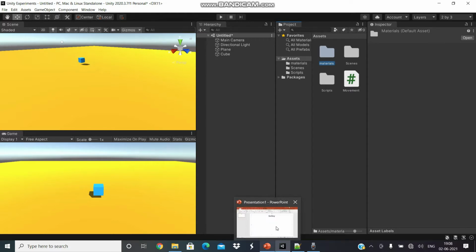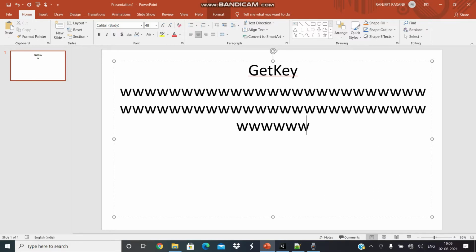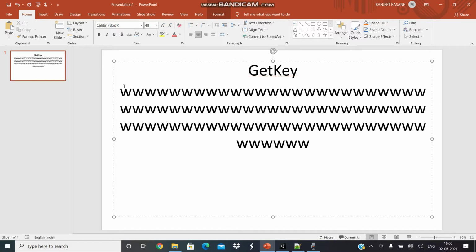So we're going to talk about the most important thing in games, which is pressing keys, the various different ways of pressing keys, and how Unity takes all these inputs. A main command is going to be GetKey. What GetKey simply checks is if I'm pressing down a key. For example, I'm pressing down W, and that's what happens when I press down W.